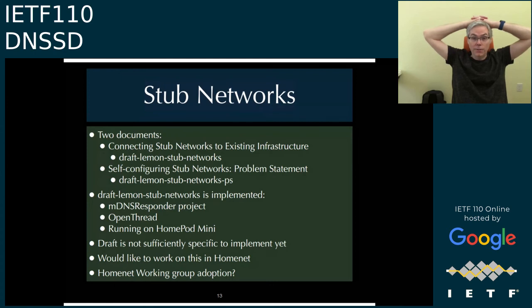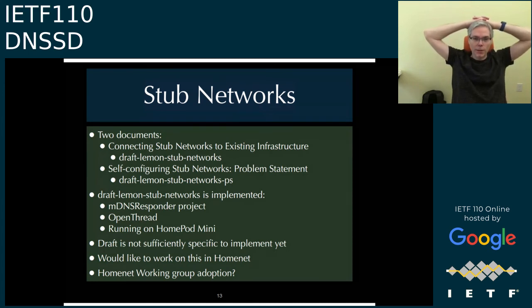Another place it could be done is V6 ops. The current document is claiming to be a BCP, obviously if it gets published. And so that would be something that could be done in V6 ops. The problem is that V6 ops would be very unfocused, whereas this use case is very specific to home networks. So really the question is, is there interest in working on this in the home networking group?